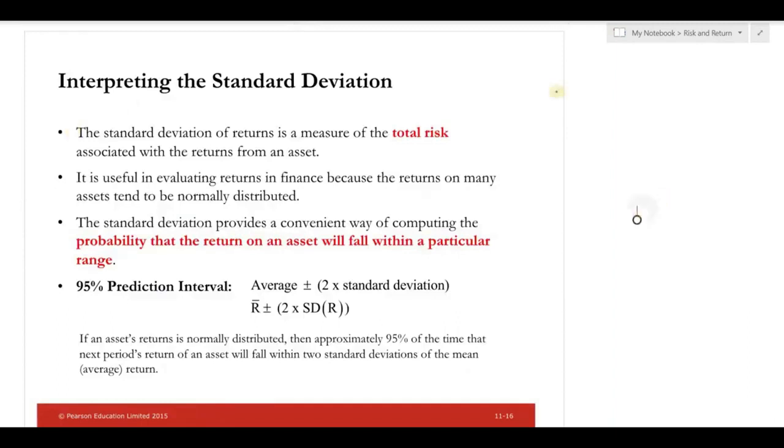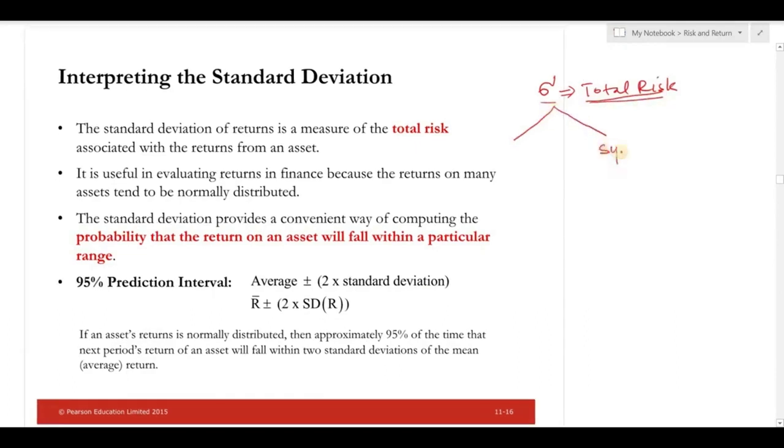Once we got the standard deviation, we write it like this. This standard deviation is called the total risk. Remember, this is called the total risk, and we can classify it into two risks. One is systematic risk and the other is unsystematic risk. This is systematic risk, which we normally denote beta, and that is unsystematic risk. We will cover these elements after some time. But remember, this standard deviation shows the total risk of the company.